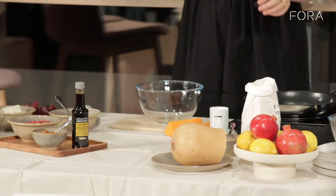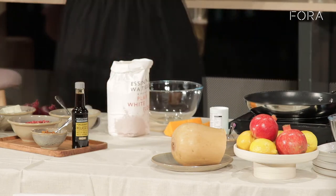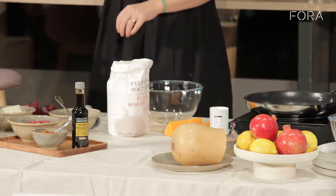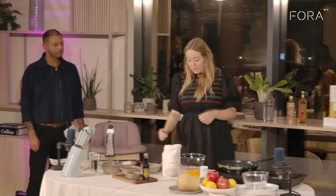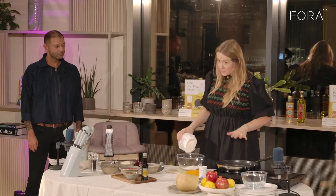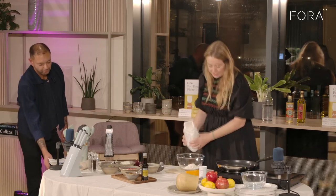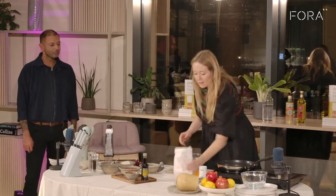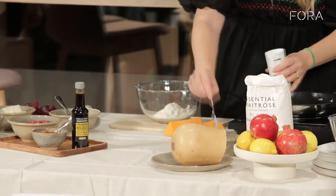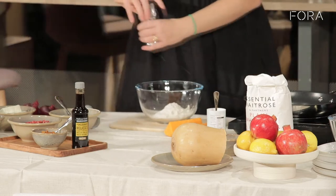Perfect. So, I'm just going to make a really quick flatbread. And they are quicker than going to the corner shop, essentially. It's about 100 grams of flour, which I've very precisely measured, and then about half a teaspoon of baking powder and a good pinch of salt.